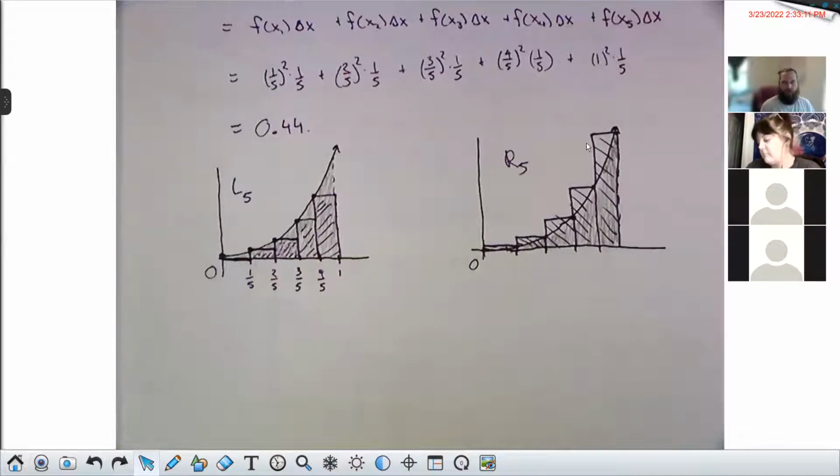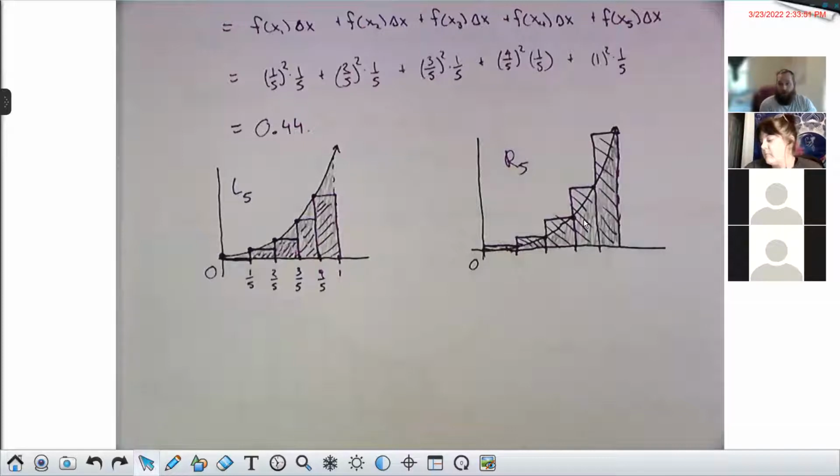And for any increasing function, that will be the case, right? If your function is always increasing, then it's smaller at the left side than it is at the right side. So if you take your height coming from the left side, there will always be bits of area on the subinterval that the rectangle misses, right? Look at this subinterval. This rectangle misses all of this area here because the height of the rectangle is coming from the value of the function at the left endpoint, and it is an increasing function. Similarly, R5 will always overestimate for an increasing function. Same logic, just turned around.